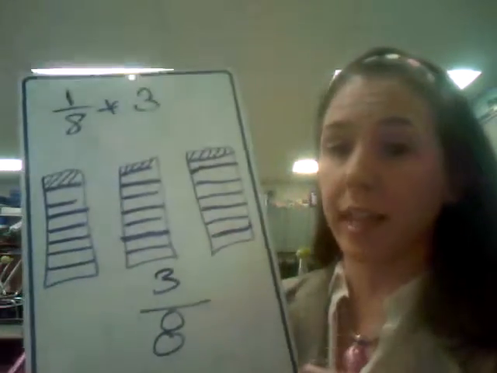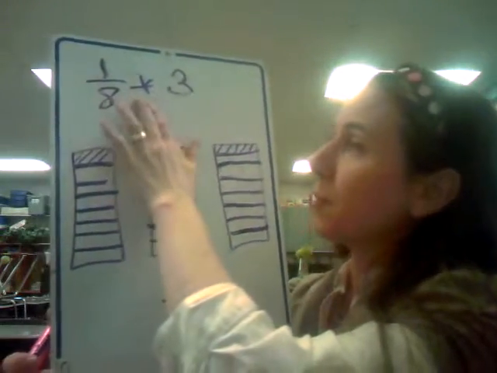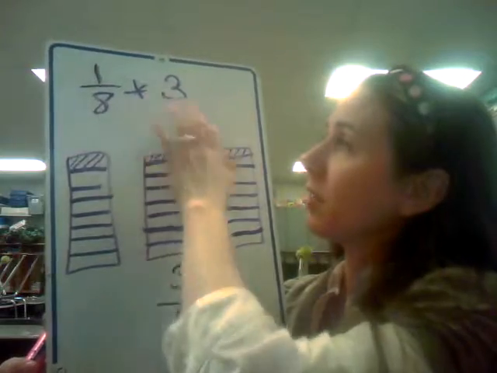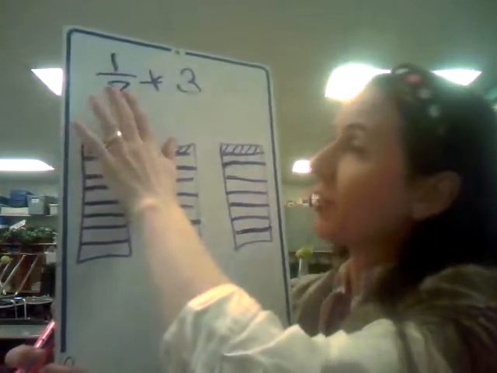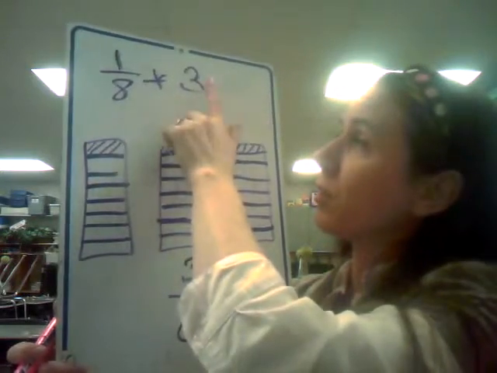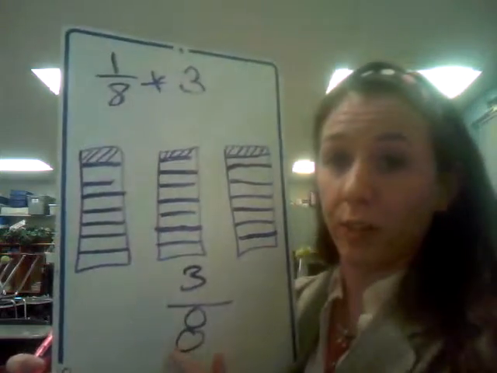And again, we have talked about scale factor. Just a quick reminder about scale factor. This number is being multiplied by a number greater than 1. So if I asked you about this number, well, this one's being multiplied by a number greater than 1, so 3 would be the scale factor. Therefore, my answer would be larger than what I began with. That is true for 1/8.